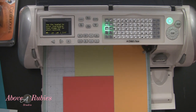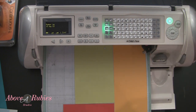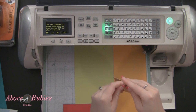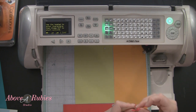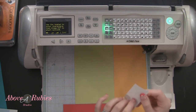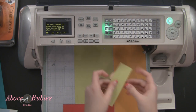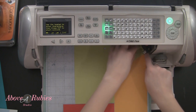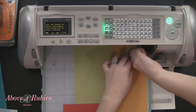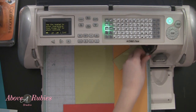Okay, now this is very important to pay attention to. We're going to hit load paper again, okay? And I'm going to actually peel up just a little corner. This is more of the Post-it paper. I'm going to peel up a little scrap of this. I'm going to peel the backing off a little scrap of this. And since it's repositionable, it's going to work out just okay. And I'm just going to kind of set it underneath where my Cri-Kits went, where my marker blade housing is. And we're going to be very careful to unscrew and not move the blade housing. Very, very carefully unscrew it.